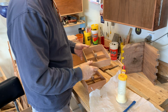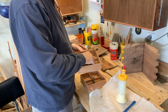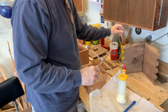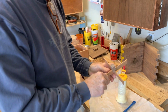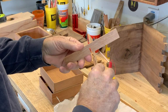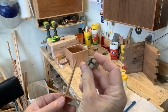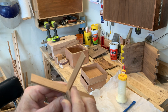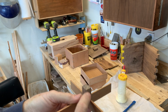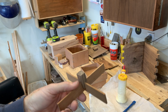So I've built these little boxes that go inside the box to be able to hold the beads to distinguish the differences. So this is simply made by taking 2 pieces of mahogany, these little strips, and I made a little lap joint between these 2 like this, so these go together, and I cut a little cross section here so you can see the inside of that for a cross. They'll go right over top of this to hold this in as a handle. So that's all that is. I made sure that this was the height enough to where the other box could fit on top and not be in contact with it. So with that, let's glue it up.